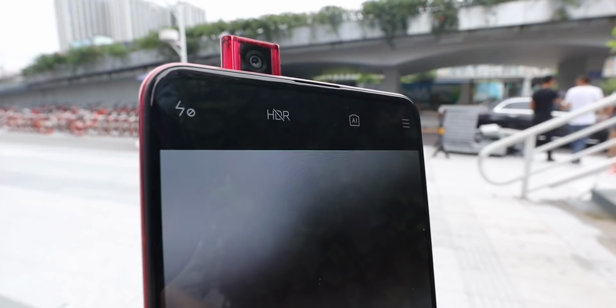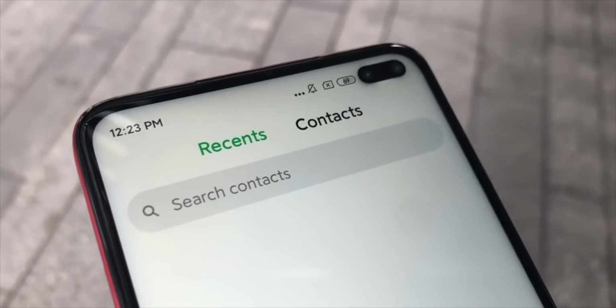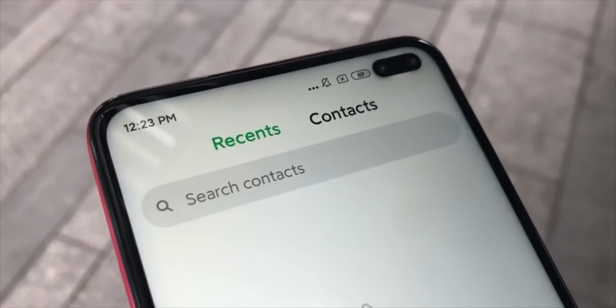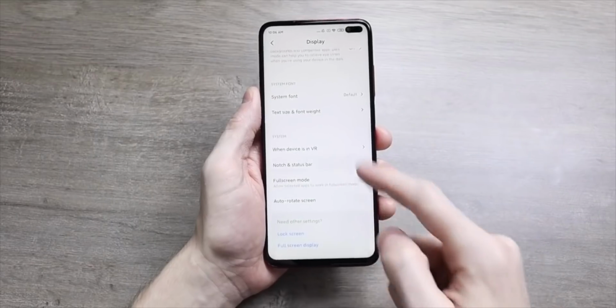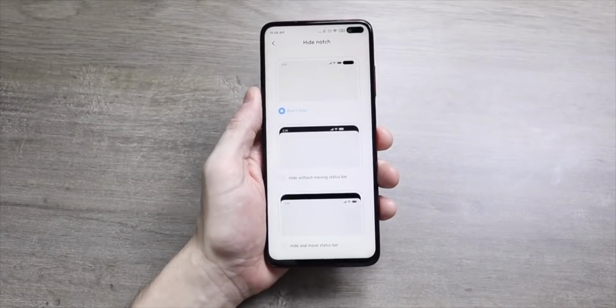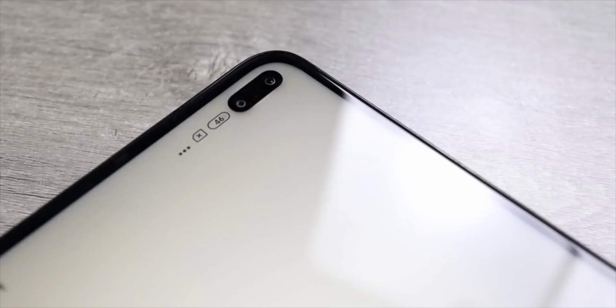Why not use a cutout OLED display? There can be many reasons for this. Firstly, we don't know which display company Redmi are using. They use Samsung display in the K20 phones, but Xiaomi are getting more of their OLED displays from Visionox, who probably don't have the patents and the capability to produce these cutout displays. Without knowing which display units they're actually using, it could just be a matter of trying to keep the costs down to keep the price low.